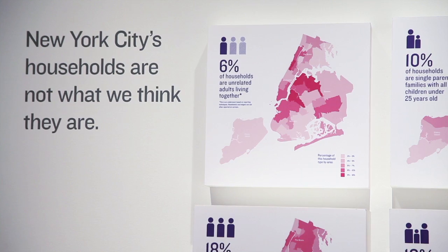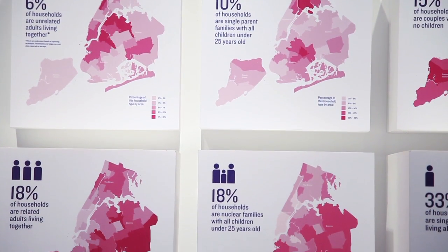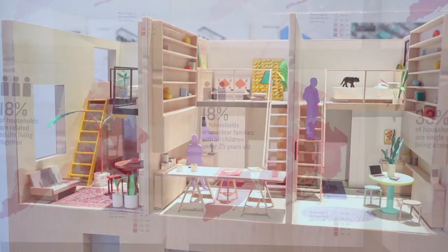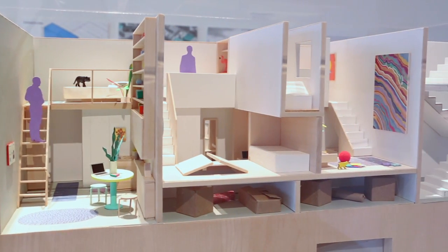And we started to look at census data and try and work out how households are arranged. When we stepped away from this idea that a household is a family and really looked at how people were living, we saw these two major stories. One is 1/3 of all of New York City households is a single person living by themselves, which obviously has big repercussions for what type of housing is needed. Then on the other side, there's all these people sharing in some way to try and fit in. 1/4 of all households, there's some sort of additional adult or additional couple embedded in a household, trying to fit themselves into the city by doubling up.